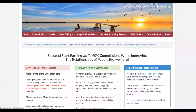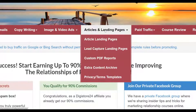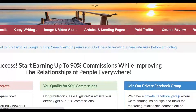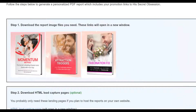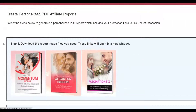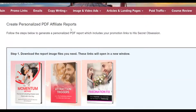I'm going to find tools to help promote this offer. Going to Articles and Landing Pages, you can see there are simple articles and landing pages already done for you. More importantly, there's a custom PDF report option — you don't need to create a PDF from scratch because it's already been done for you. All you need to do is rebrand this PDF with your own affiliate links.